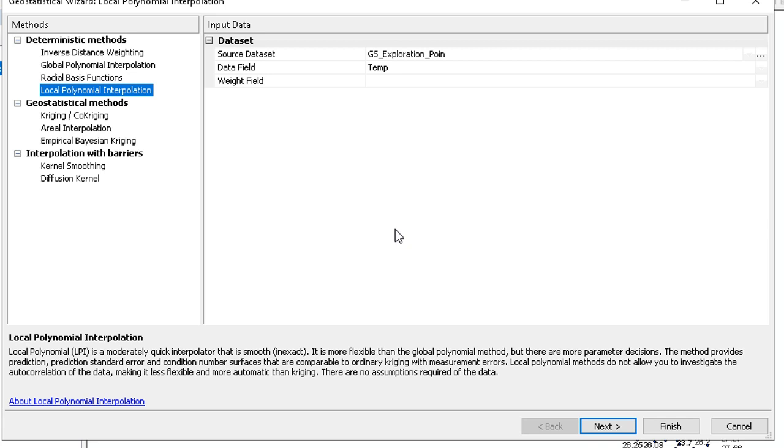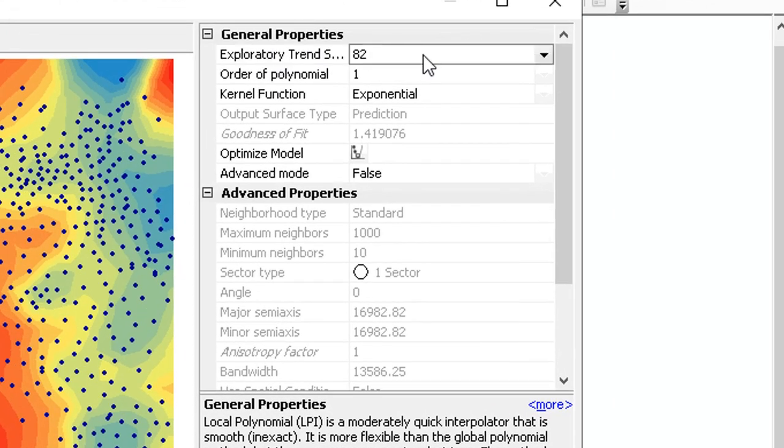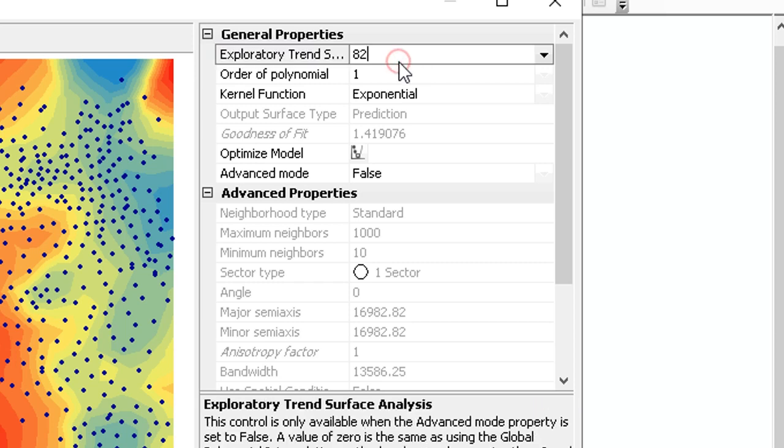And in the local polynomial, what happens? This is more complicated. If you go through it, you can see there are more controls given here. In the general properties, the first control is the exploratory trend. What does it mean?